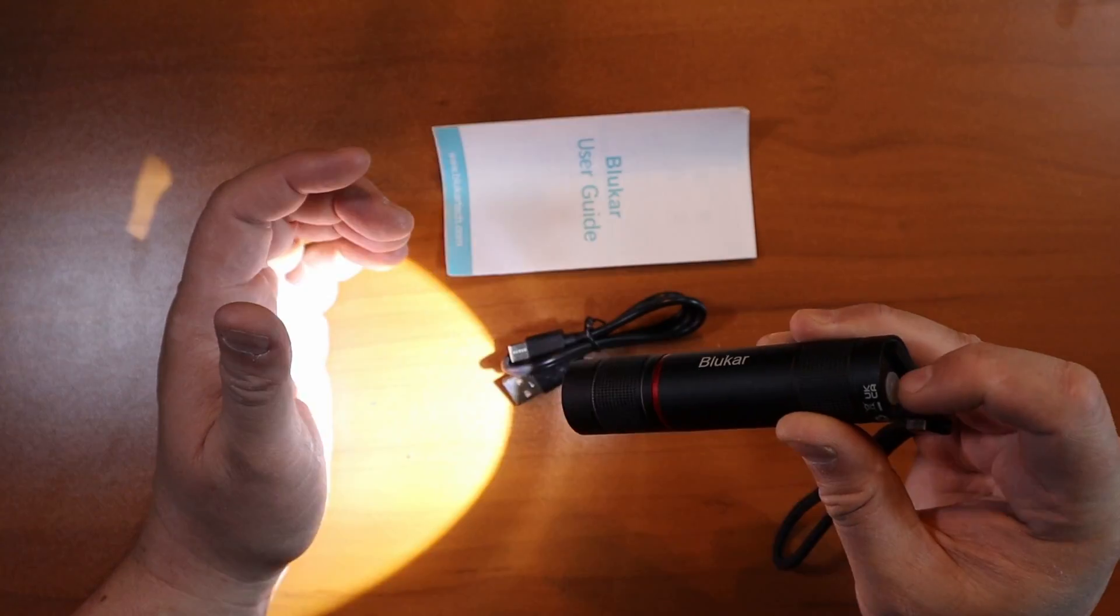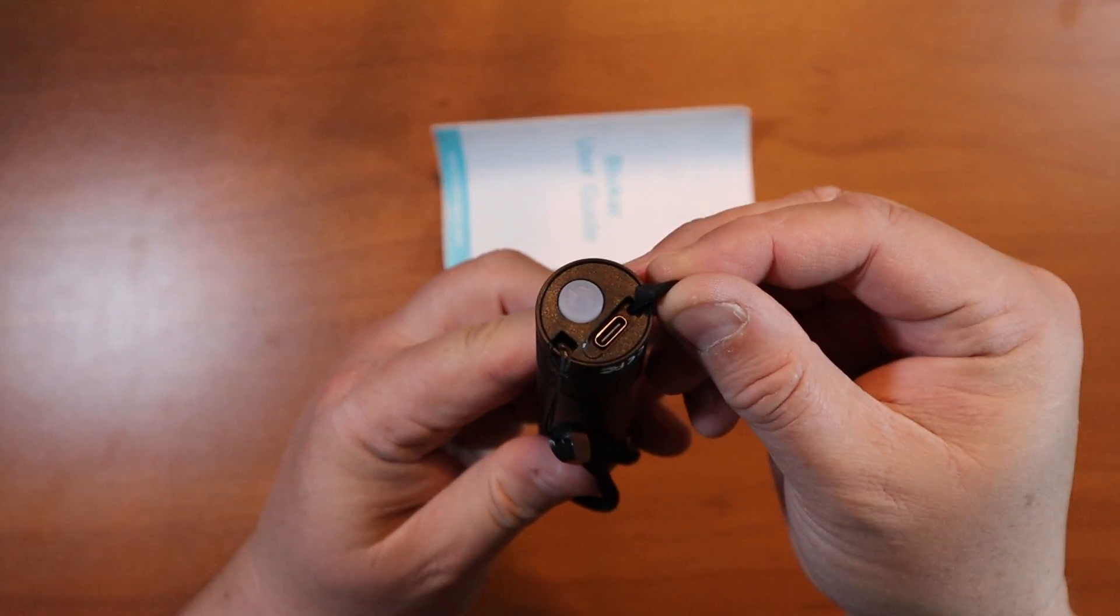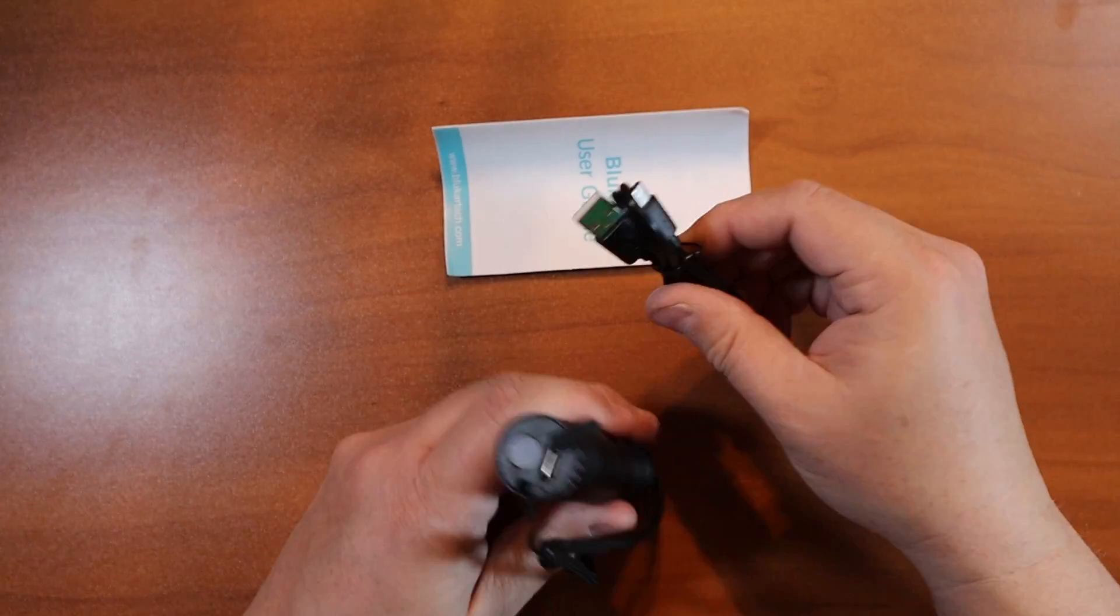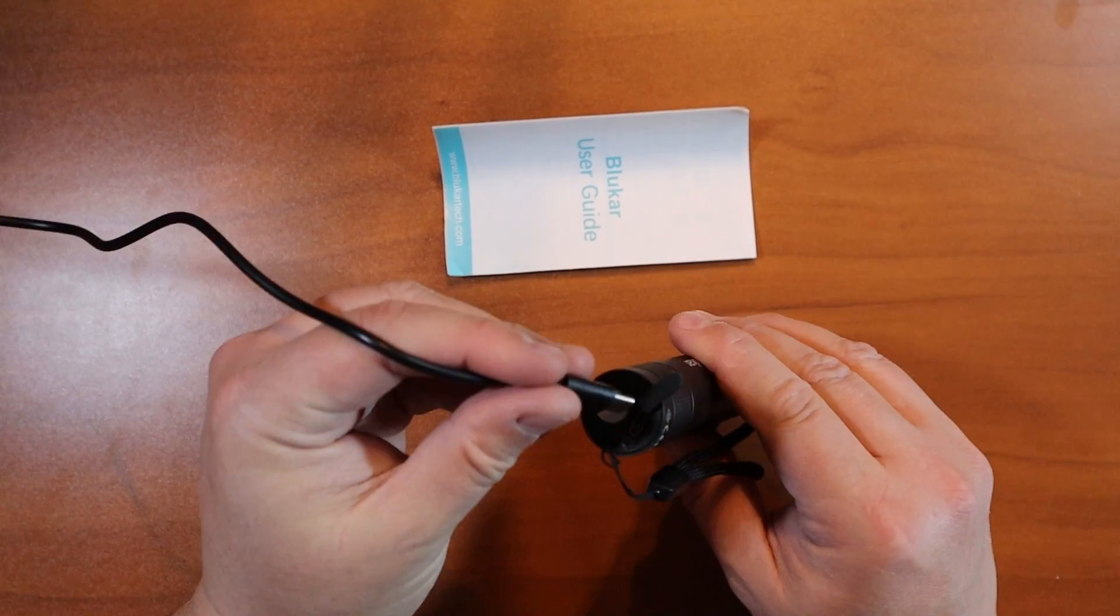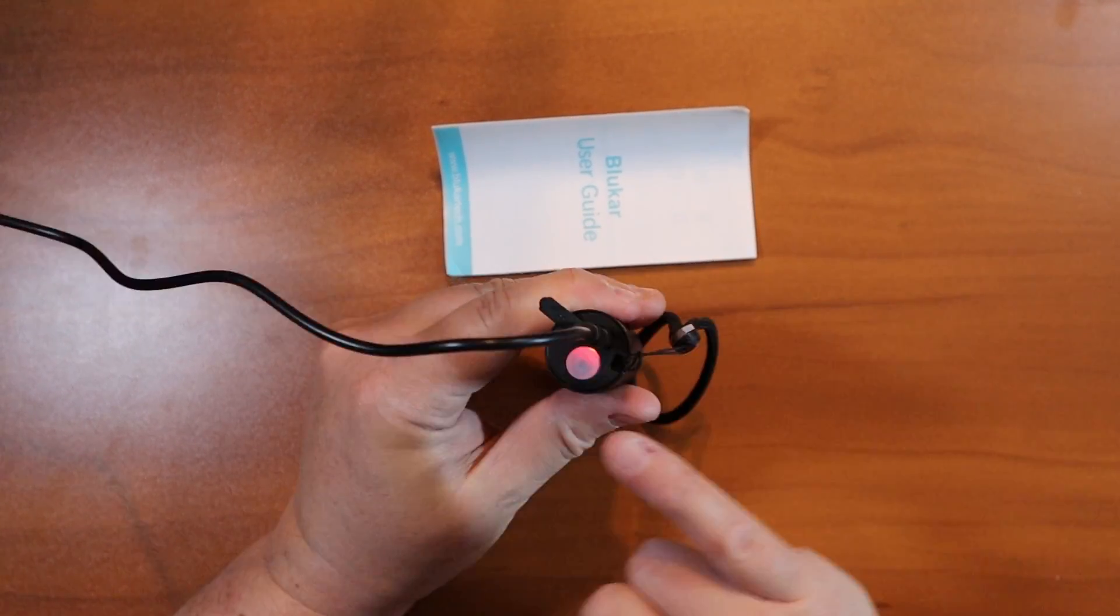There are different brightness levels and flashing for emergency use. These make great gifts. They come in one or two packs, and you just plug the USB-C cable right in there. You'll get an indicator that it is charging.